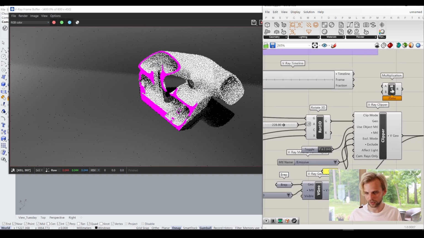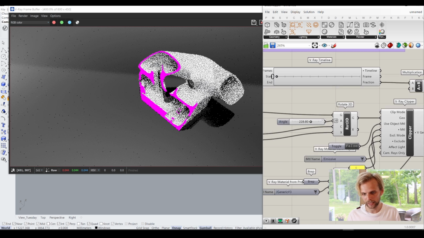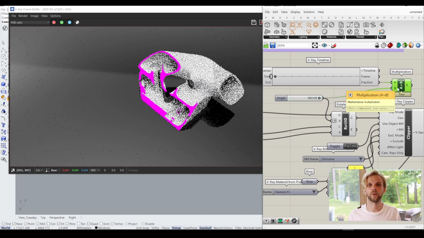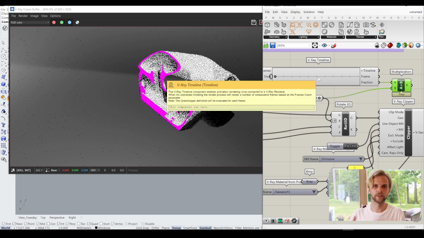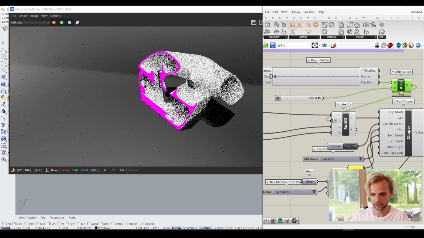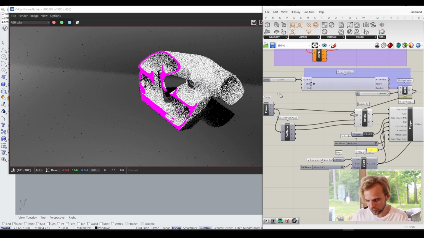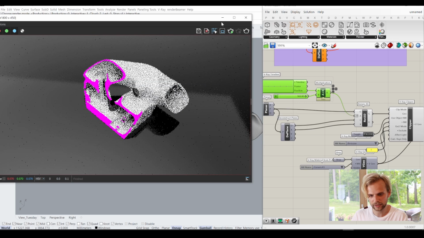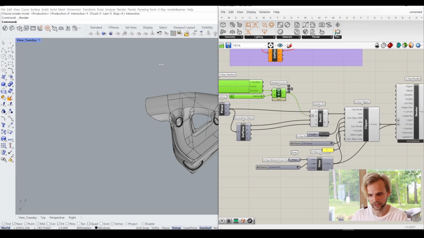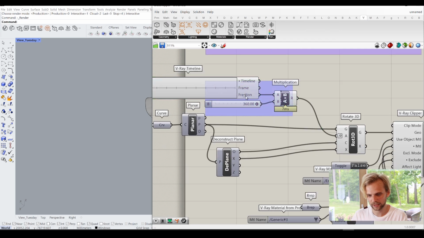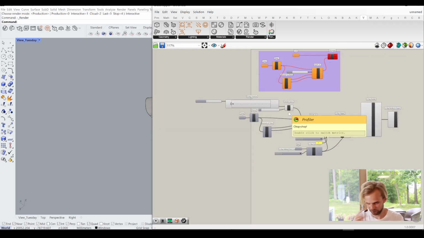So what I want to do is multiply it by 360 degrees, right? So when it starts, it's at 0 degrees, and when it ends, it's at 360, because 1 multiplied by 360 is 360, and when it's in the middle of the Vray timeline, it's going to be 180 degrees. And I just connect it to the angle instead of just pure 360, like that. Let me actually move these, just like so. I know it's a little bit funky, but it is what it is.